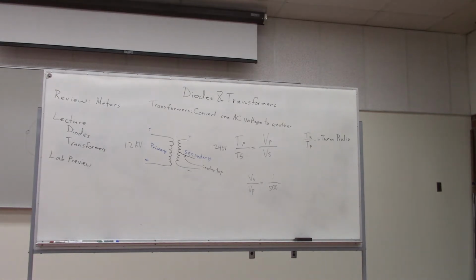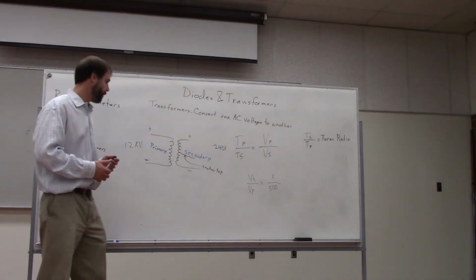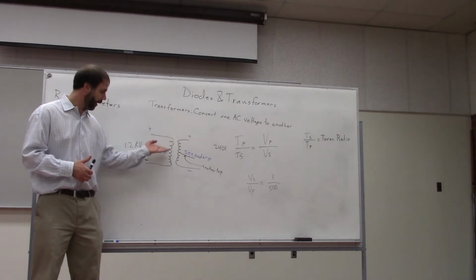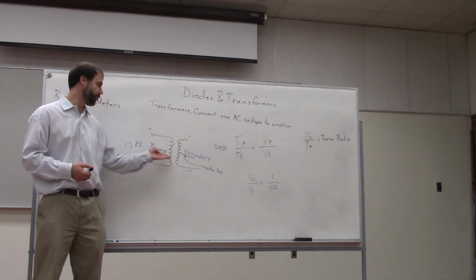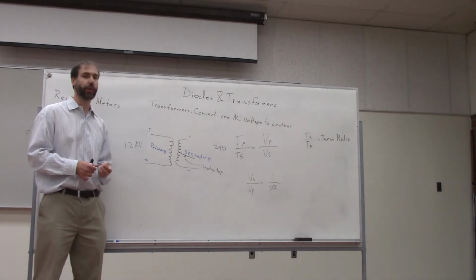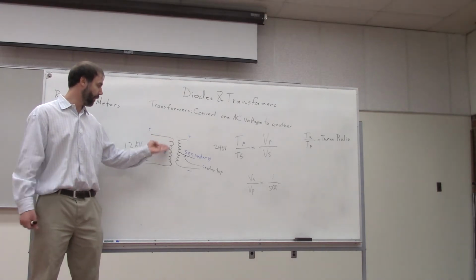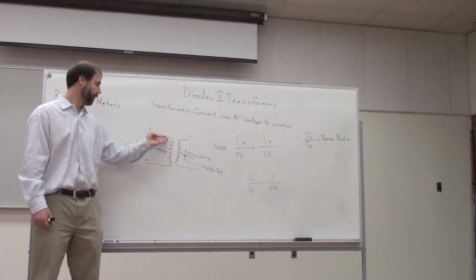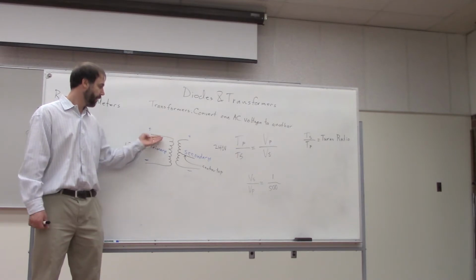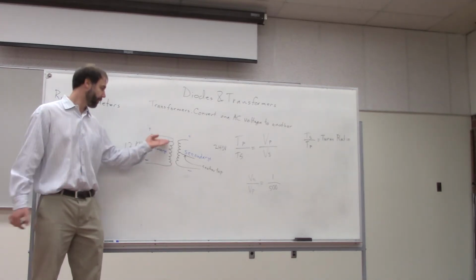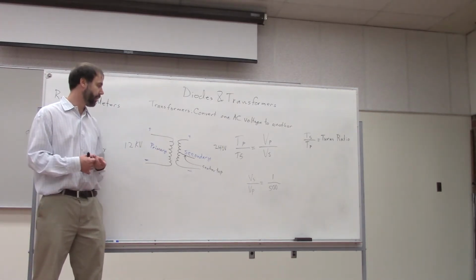Oh yeah, so when we are testing transformers, we want to make sure that they're working right. And there are a couple of failure modes that we want to look for. So first of all, if you have a lot of heat in a transformer and it's not cooled properly, what can happen is that some of the insulation on the wire can melt. And if that happens, then you can get electricity going where it's not supposed to go. It could jump from one side to the other or something like that. And when electricity goes where it's not supposed to, that's called a short circuit. So you can look for short circuits in a transformer.